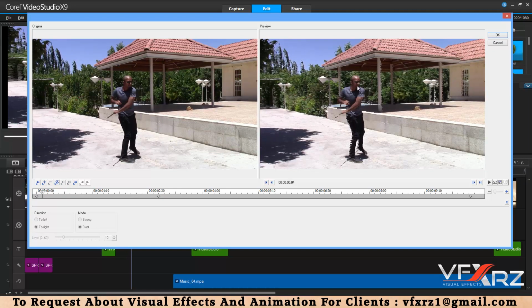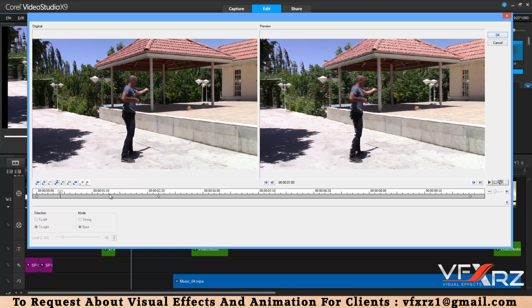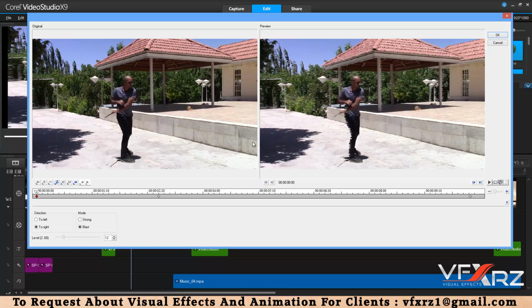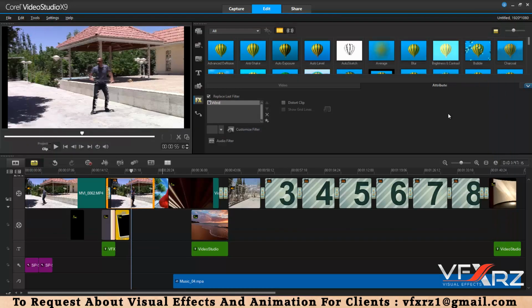As you can see here is a start, and when he come here, you can finish this effect. Okay, now, and here you can change this direction. For example, here is to right, you can select this, and now as you can see, change it to left. Okay, now you can press OK.